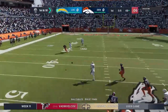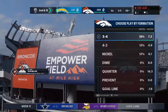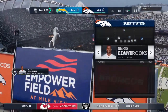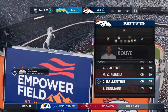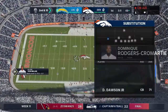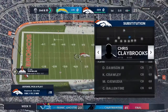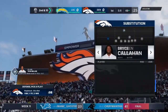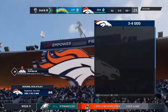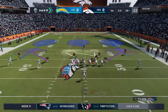Justin Herbert looking to pass. Throwing over the middle, and it's incomplete. He was looking for his tight end, Hunter Henry. And now it's 2nd down. That was well defended. They clamped down on every available receiver. Just got to give the win to the defense on that snap. An incomplete pass on 1st down. That leads to a 2nd and 10.